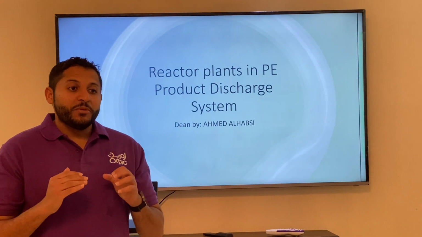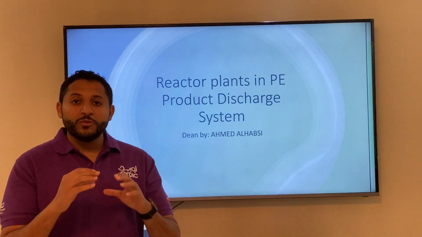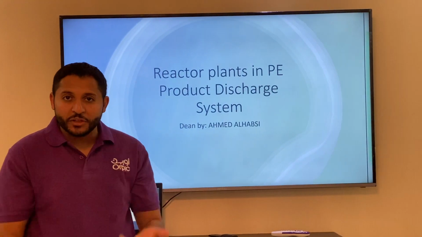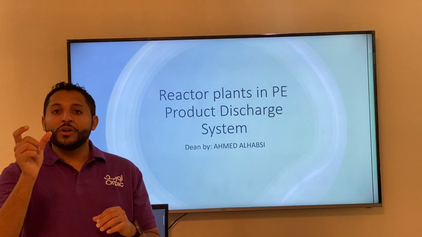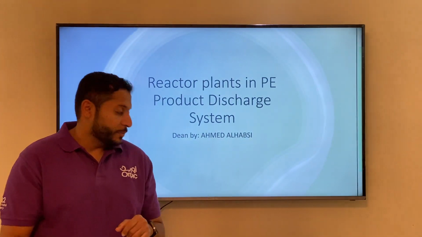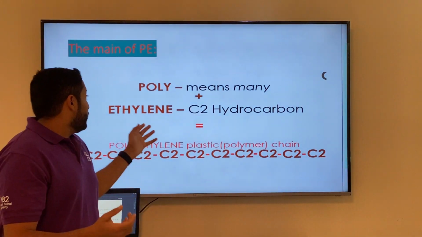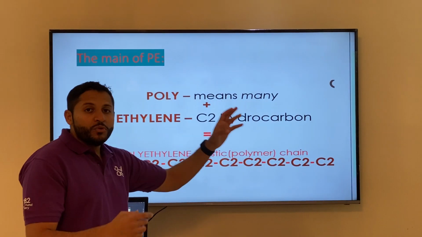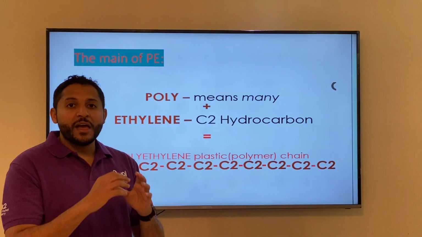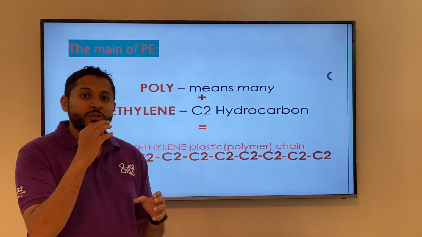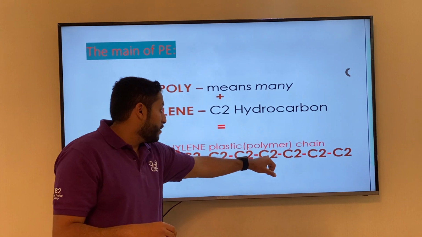Before I go and answer the question of the assignment, I'll give you a small introduction about what polyethylene is. Polyethylene is the shortcut of poly and ethylene, which is a hydrocarbon. Poly means many, and ethylene is part of the hydrocarbons, a C2 hydrocarbon. In the reactor, they have a reaction and they insert the chain in the reactor, and it will be, for example, like this one.